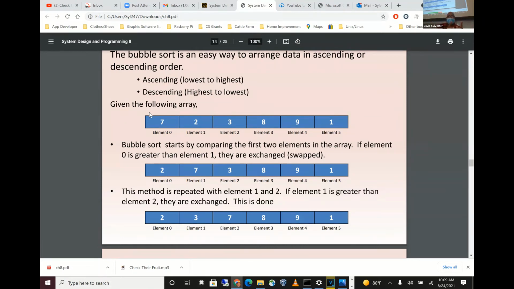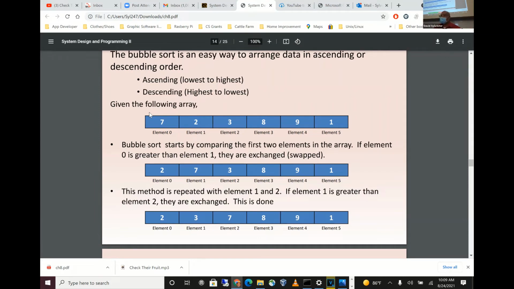Is 2 greater than 3? Nope. Is 3 greater than 7? Nope. Is 7 greater than 8? Nope. Is 8 greater than 1? Remember the 1, so then it swaps. It's going to keep doing that swap until 1 gets to the beginning, and then the last time through, if there are no swaps, then everything is in order.